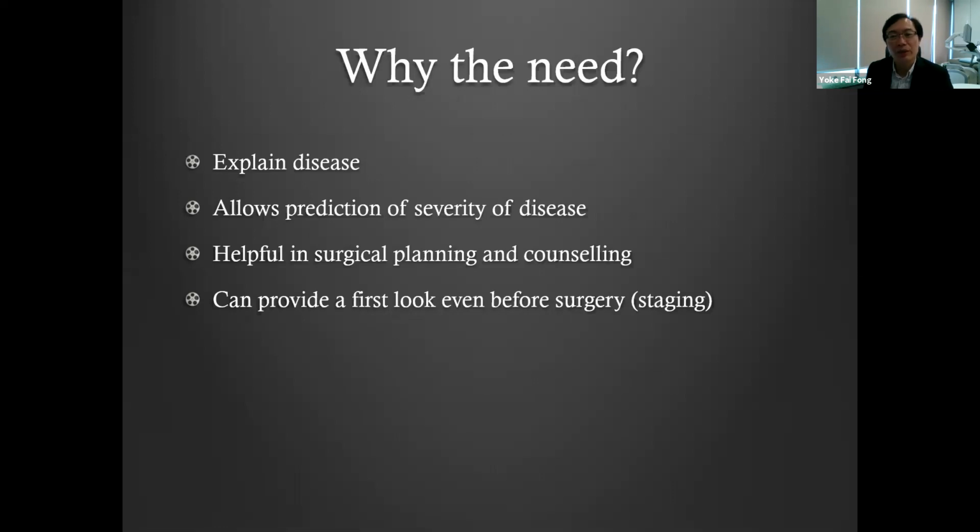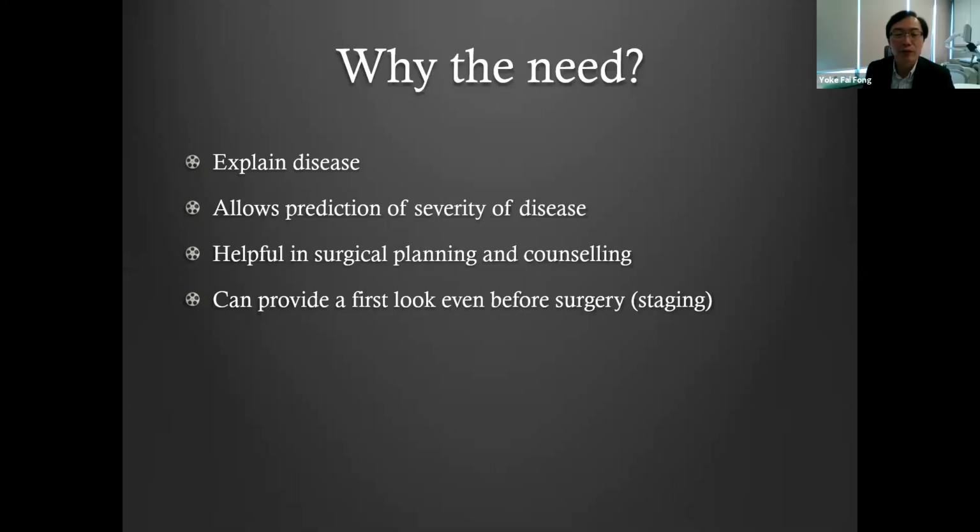I will show you later on, because the most common staging system for endometriosis is actually the revised American Fertility Society system. And that really accounts for the severity of the disease with regard to the adhesions. But it doesn't really predict the incidence of what you call DIE, which is deep infiltrating endometriosis. So the transvaginal ultrasonography will allow us the prediction of the severity of the disease.